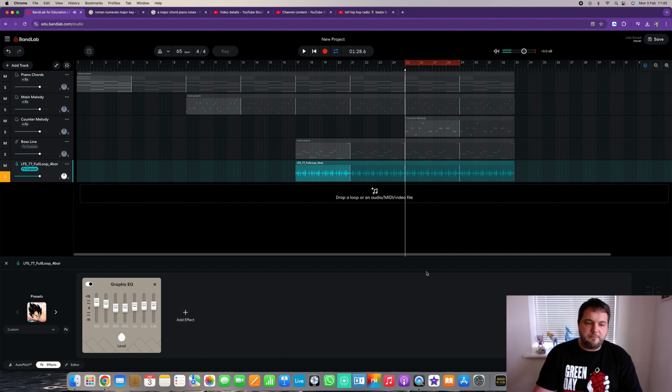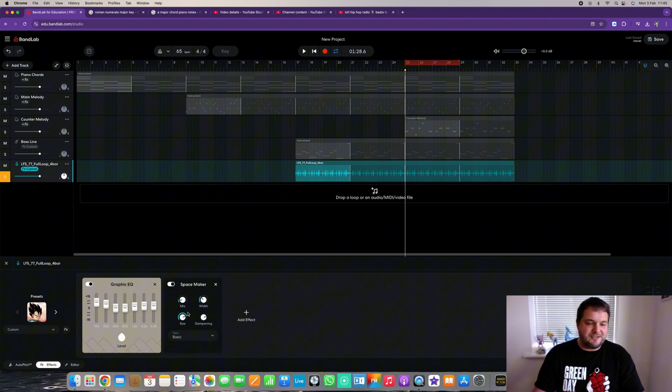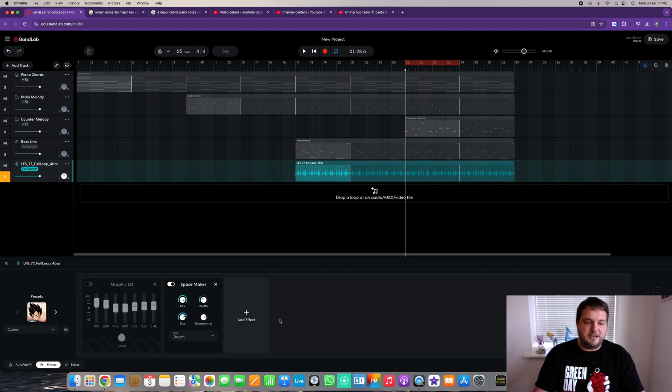Okay, they're still clipping, but I could add an effect later, which I'm not going to show you today, that takes that away. So if I go and add effect again, reverb, just to show you the craziness of reverb. Again, my drums, if I go to 100%, put them in a church, I'm just going to get rid of the EQ for a minute. Okay, we don't want that, so I'm going to go to small ambience, just to show you what I mean.